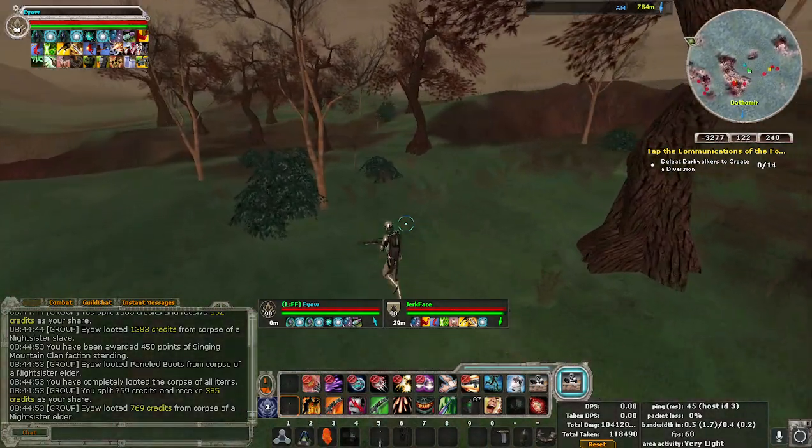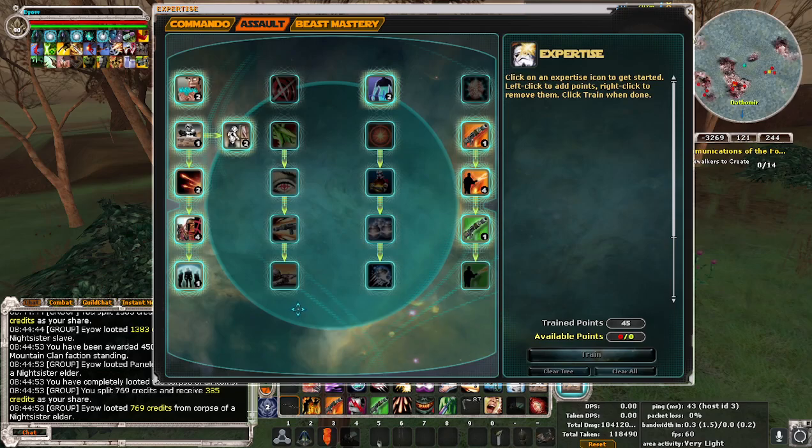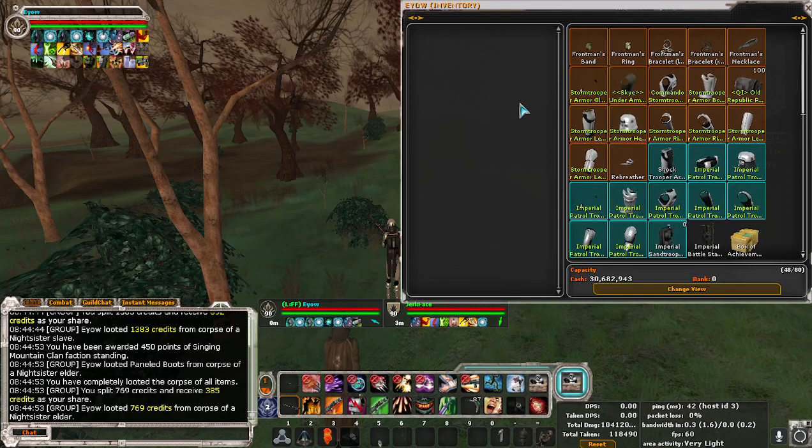Get geared up, get buffed up, use this expertise setup, pause it, screenshot it, do whatever you need to do. That's the commando side. This is assault. And let's recap the gear. I like the frontman set. You can use Juggernaut, depends on how good your medic is in the group.